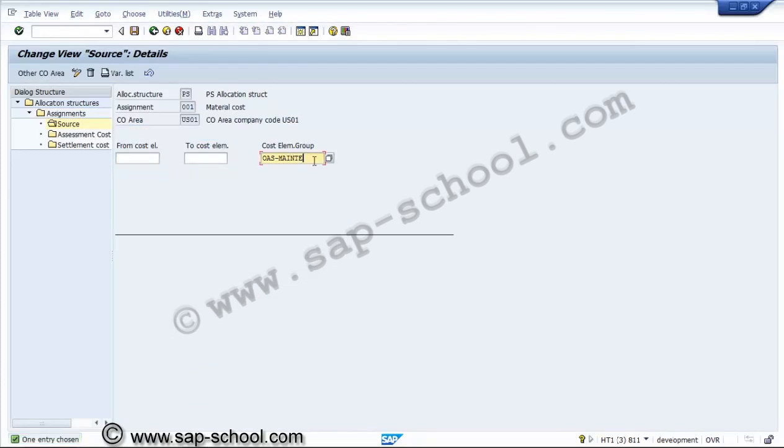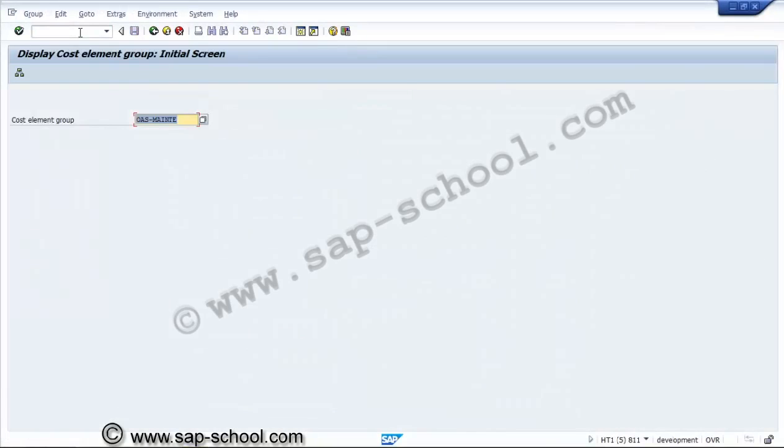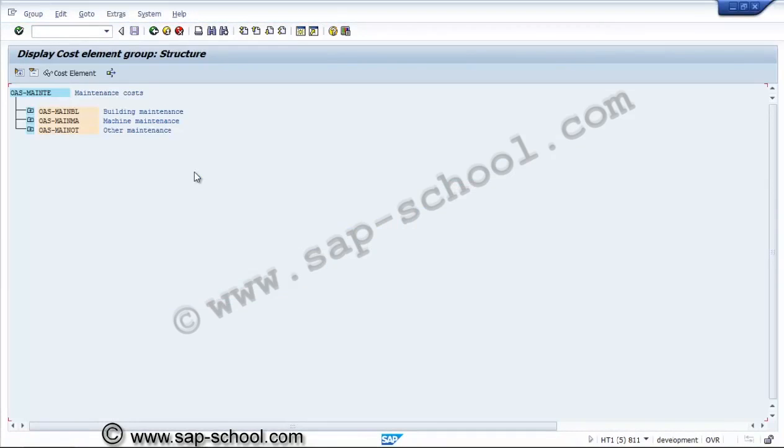Now the cost element group, what is maintained in this group, whether the cost elements are assigned or not, we need to check. The transaction code for cost element group is KH3. Now this cost element group is OAS MANTE. So here we need to check whether the cost elements are available or not.